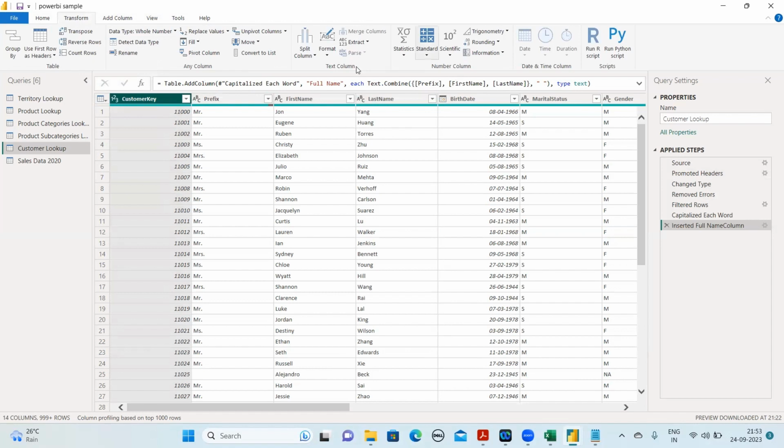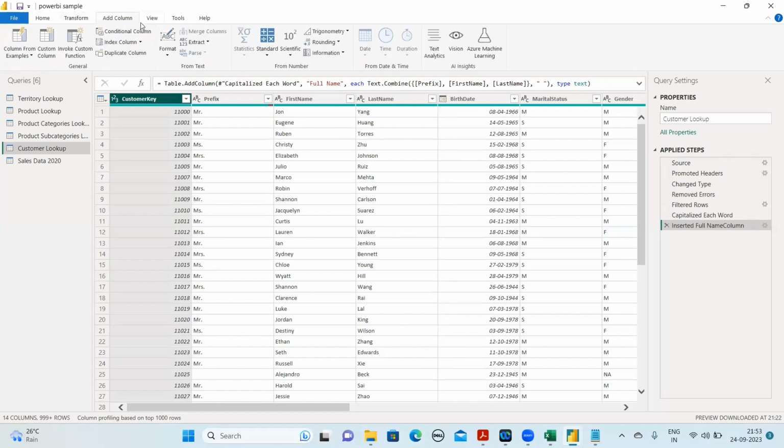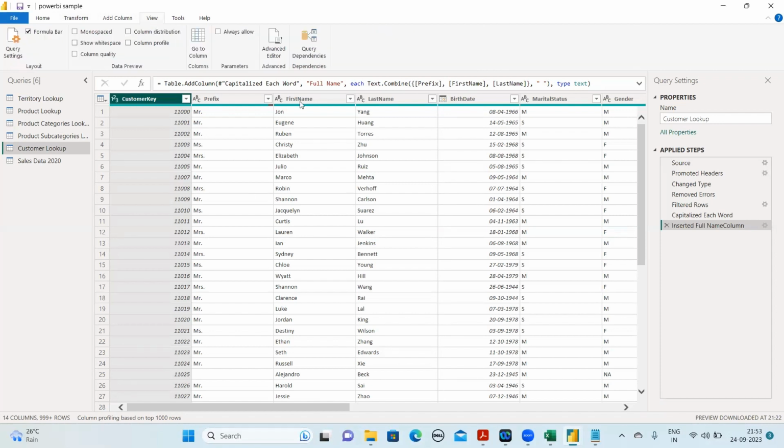Here you can see there are a lot of things, and I'll explain each tab and what we want to do. But for now we can directly go to Add Column and View. These are the major ones that we usually use.